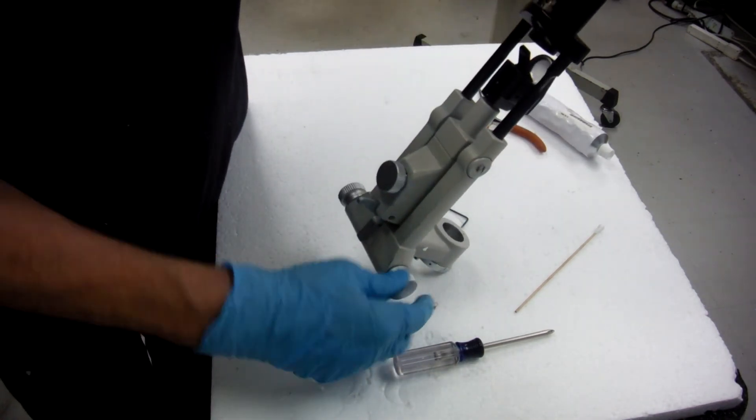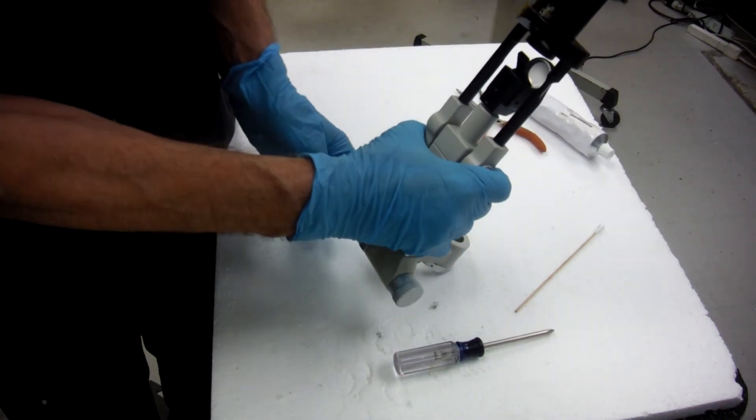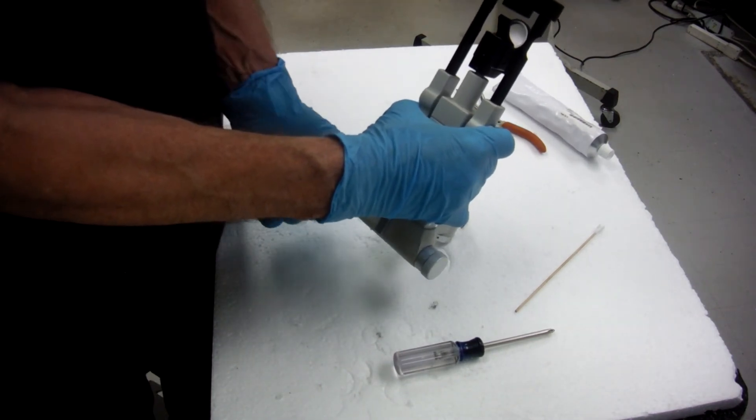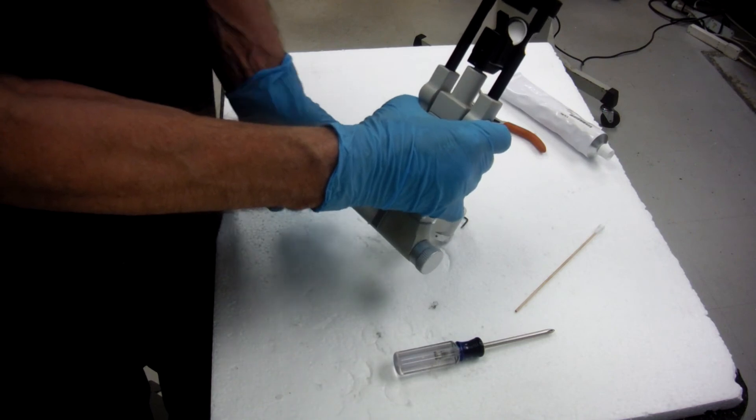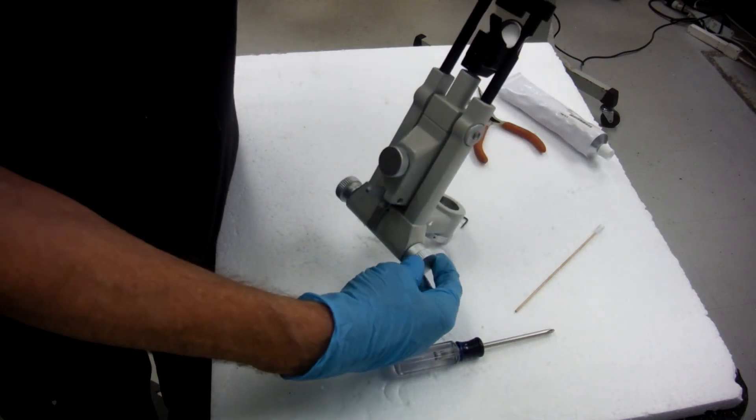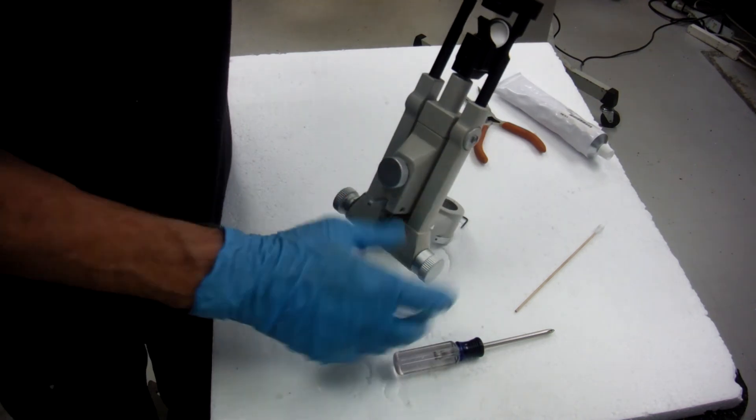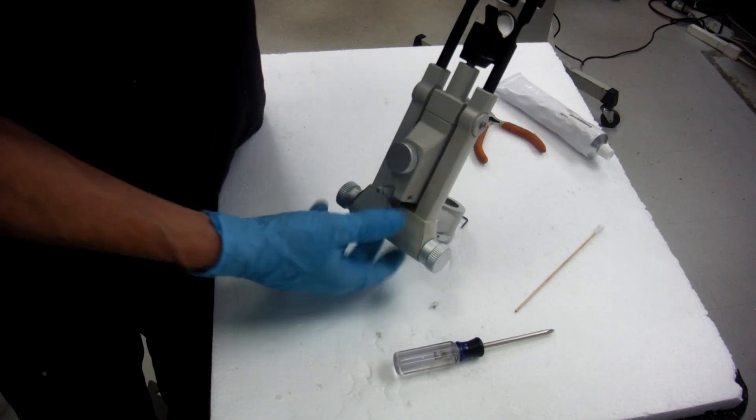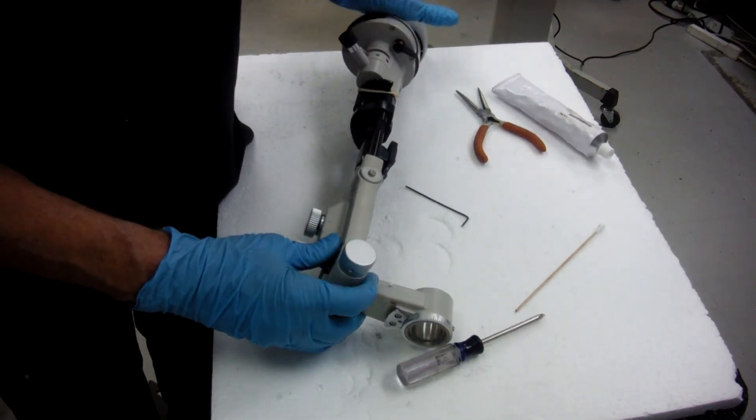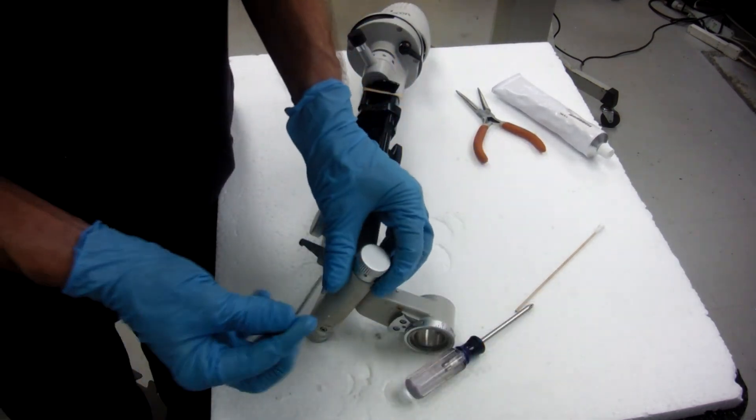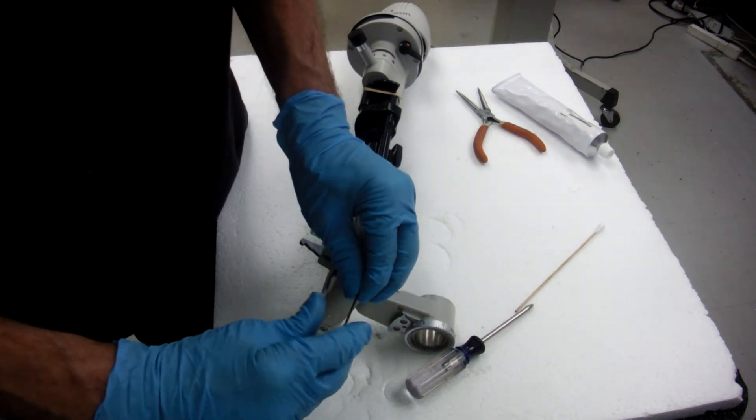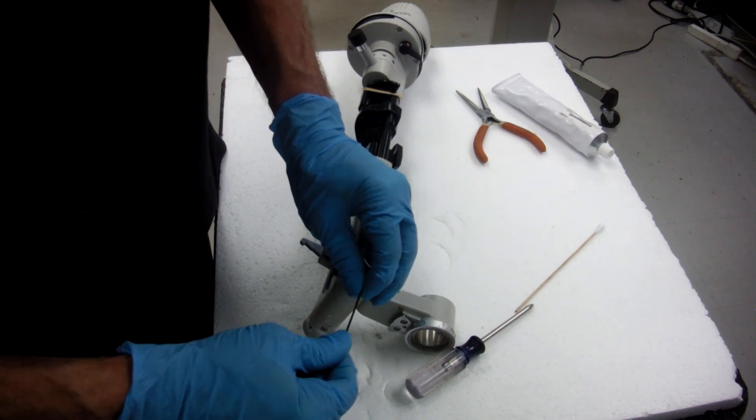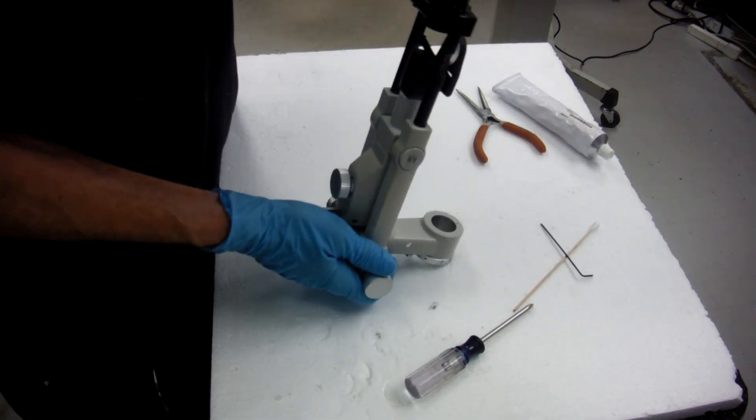When you're getting a little bit of tension, you can either put it back on the slit lamp or just if you know what the tension should feel like, you can adjust it. I think if you just tighten it until you start getting a little bit of tension, that's going to get you in the ballpark. Temporarily you can go ahead and tighten this up. Put it back on your slit lamp and check the drift.